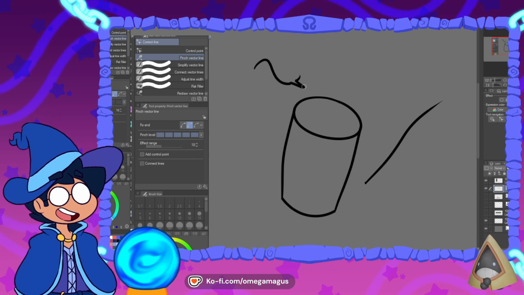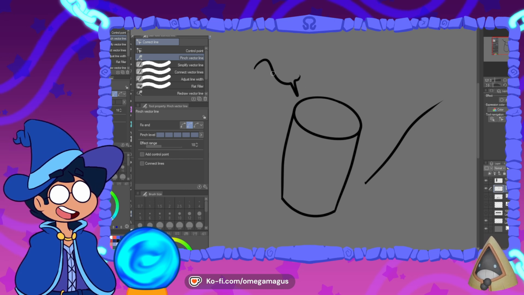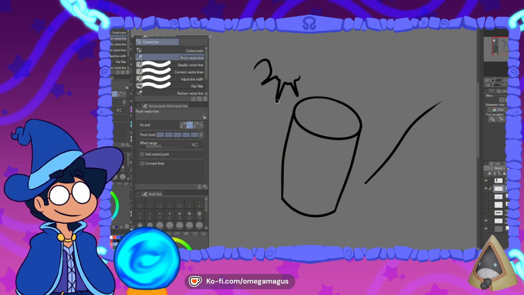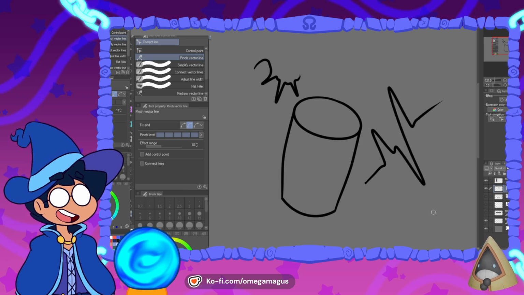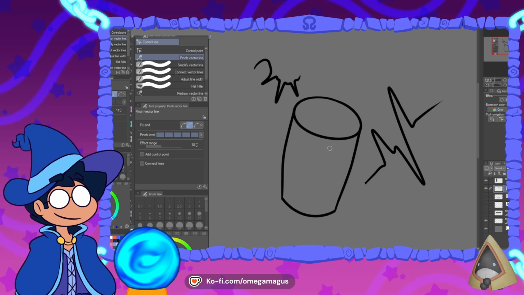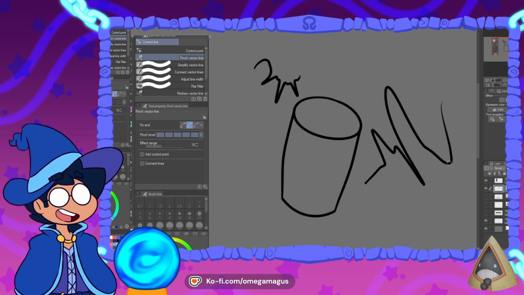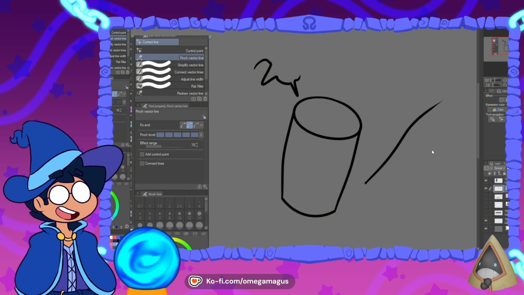Pinch level is basically like the intensity. Like if I keep it at, this is at level 1 now, it's only going to pinch a couple of the vector points that make up the line itself. You can do some cool effects with this if you wanted to, like, oh, that's like a heart rate monitor. But I'm usually just using it to adjust my line, so I keep it at max. And yeah, play with that as much as you want. It can get some pretty interesting results. And whatever you do, you can just undo it when you're done. So, you know, no harm done.